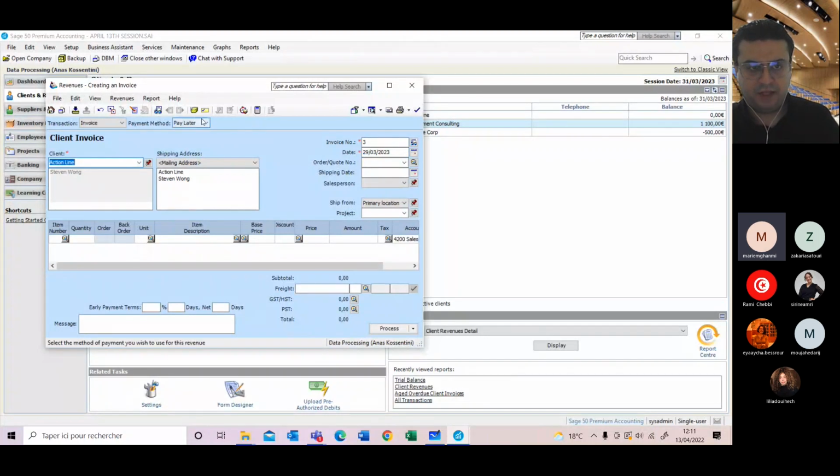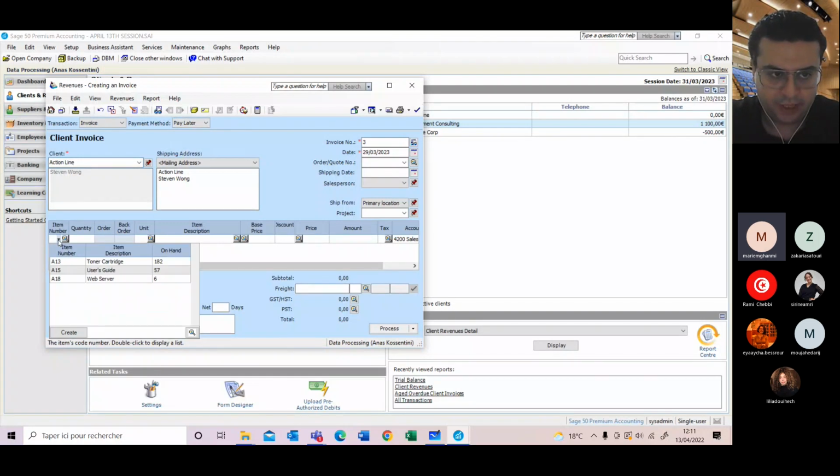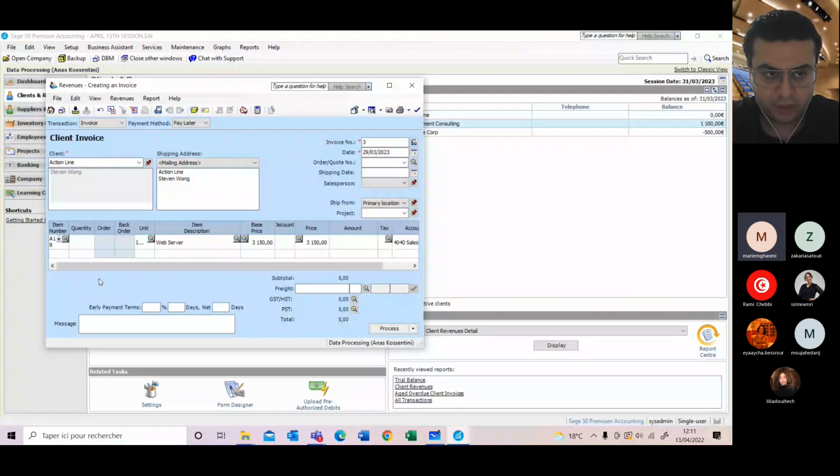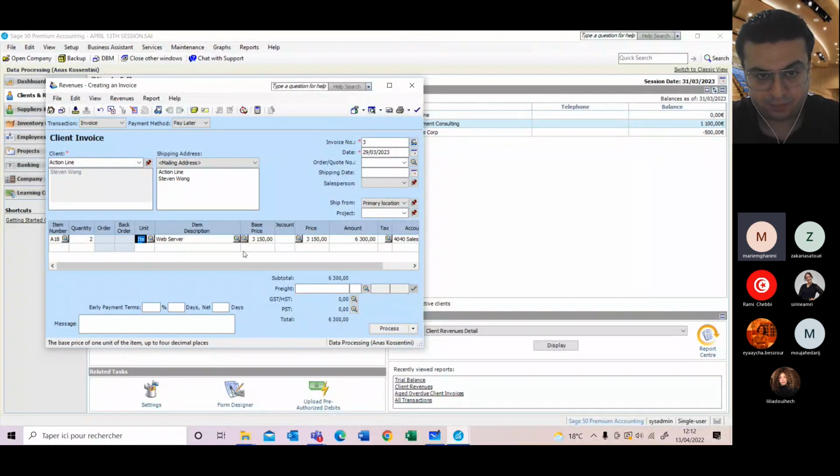You validate that it's pay later, not cash. And you select A18, web server. The quantity that is going to be sold is two units of the A18 web server.